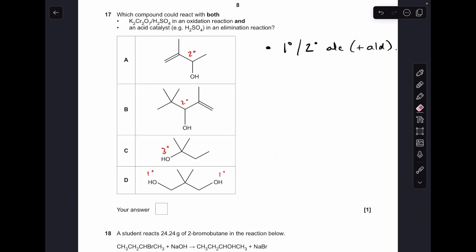Number seventeen: which of these compounds can do both of these reactions? We'll deal with the first bullet point: acidified potassium dichromate oxidizes primary and secondary alcohols, also aldehydes (but we haven't got aldehydes here, so just put that in a bracket). You'll notice I've already written up what type of alcohol group we've got. We've got a tertiary alcohol at C, so this one can't react with the first bullet point. And then for the second one, this elimination reaction is the elimination of water from the alcohol. So obviously you need the OH group to come off, but you also need there to be a hydrogen on an adjacent carbon atom. And the only one that's got that is A, so that's the answer.